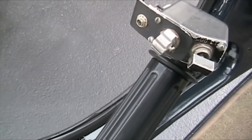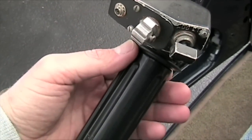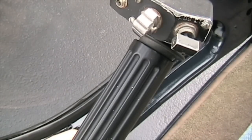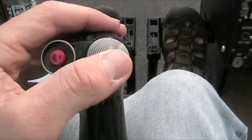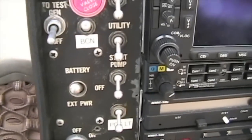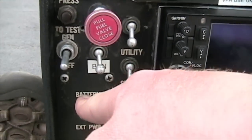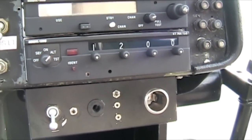Coming down on the collective — before we push the starter button, we want to make sure there's no fuel being allowed into the turbine, into the burner can. Push up on the lockout, make sure it's closed, and double check it. Fuel's always shut off. We're going to check our trim knob — push it forward, back, left and right, and listen for the motors. They work — that's always a good thing to hear. It's not required for the start, but listen to it for the boost pump — make sure that works. Turn it off. Beacons off, batteries off. When we start this thing, we want to make sure all unnecessary devices are turned off to give the starter as much power as it needs.